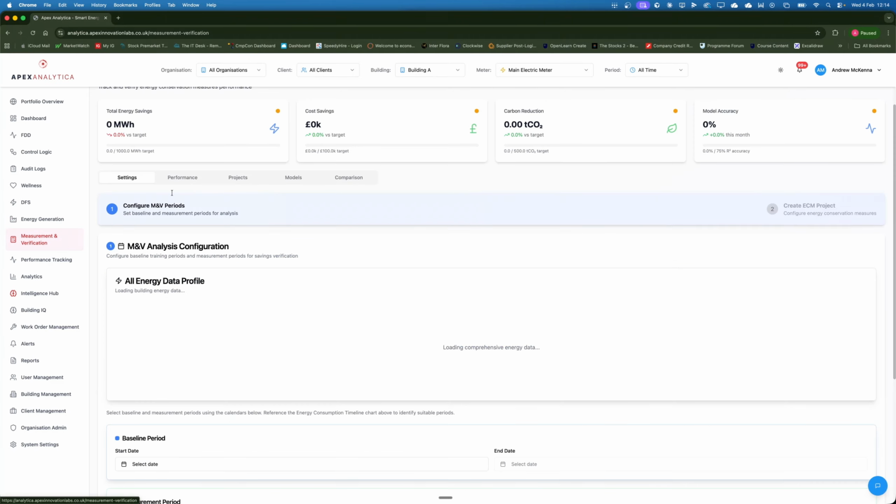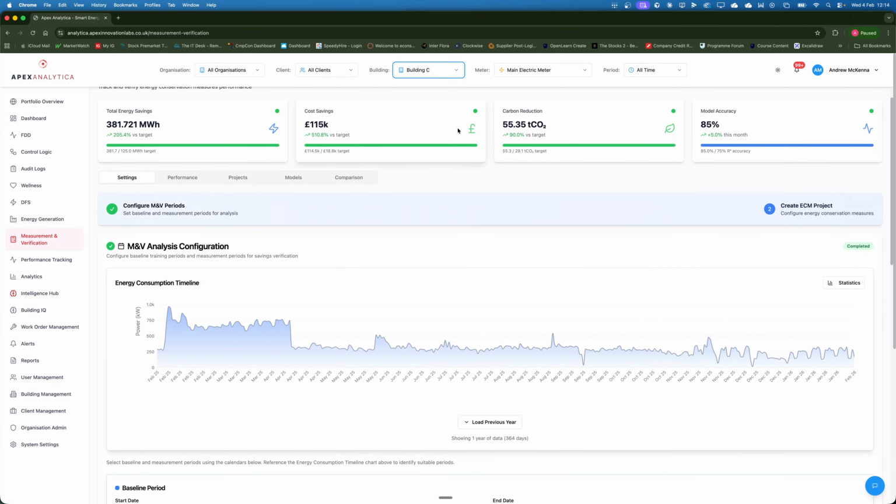One of the other fantastic capabilities of this particular platform is our ability to track and manage energy conservation projects. So a typical energy conservation project might be, solar's been installed, maybe you've installed or replaced some chillers, maybe you've done some LED lighting, be a number of different things that happen within a building.